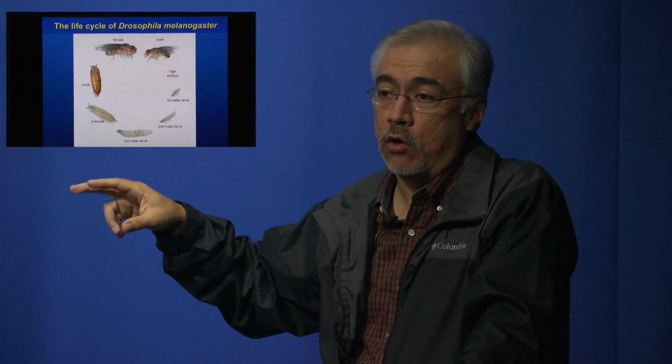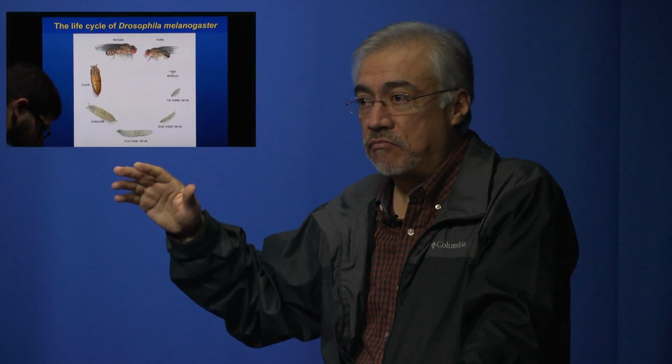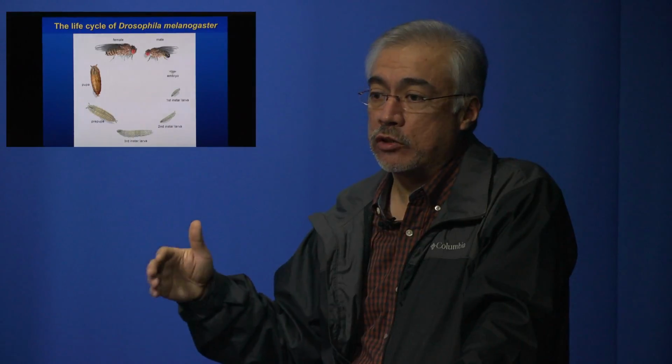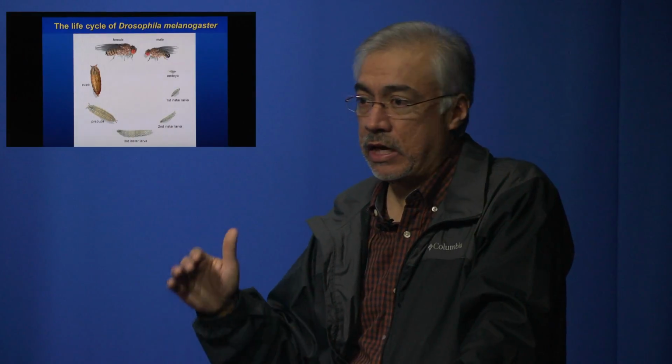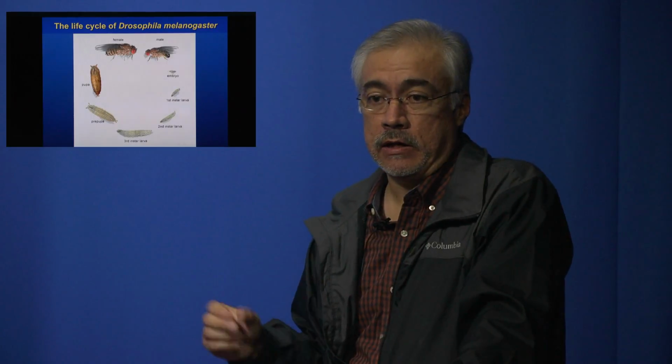So once they close, in 8 hours or so, they are ready to mate again. So they are sexually mature in more or less 8 to 10 hours. And this is also an advantage because when you're working with mouse models, you have to wait sometimes 6 weeks till they are sexually mature. So for us, we can just get flies and start experiments even the same day. We may do crosses and all that. So that's pretty nice for us.